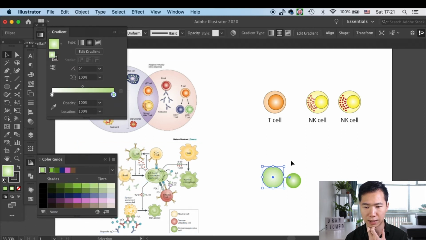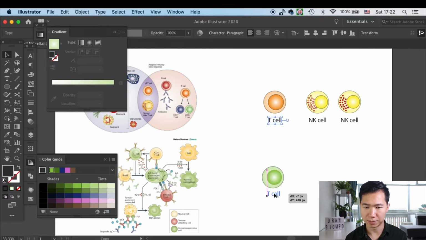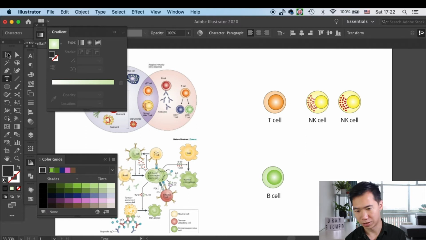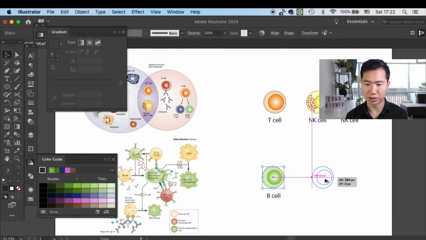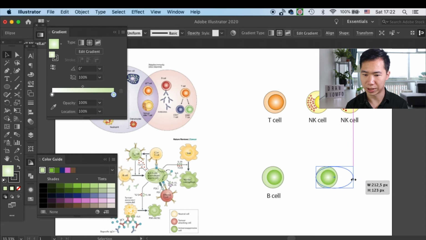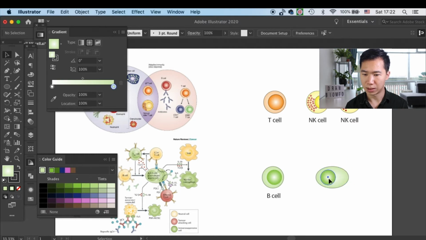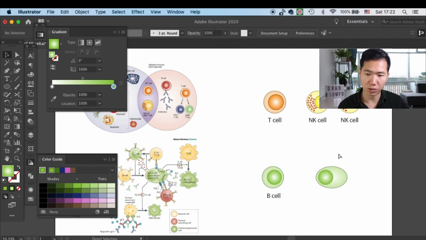I'll put the nucleus in, and that's the B cell. So I will just copy the label and then label it as B cell. So the T cells and the B cells are essentially the same in the graphical abstract. Let's make a copy of it, so we will start making the plasma cell. Okay, so first I will elongate the cell body into an ellipse instead of a circle. Okay, and then I'll move the nucleus to the left a little bit. Okay, then we'll be drawing the ER of the plasma cell.